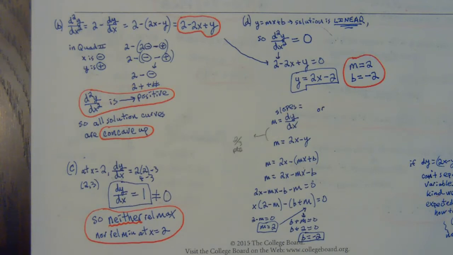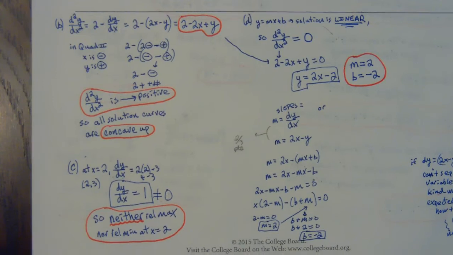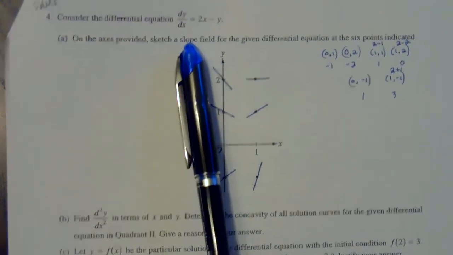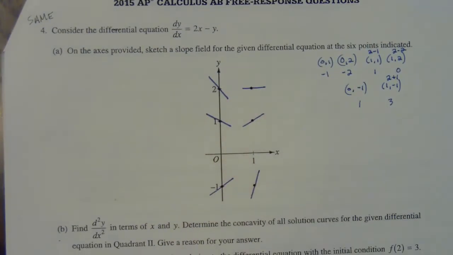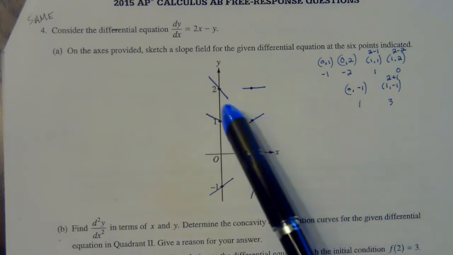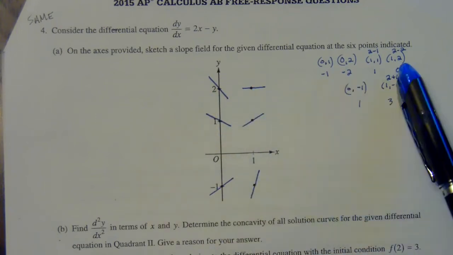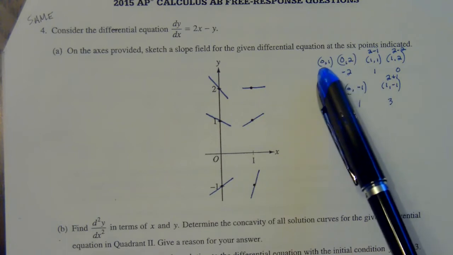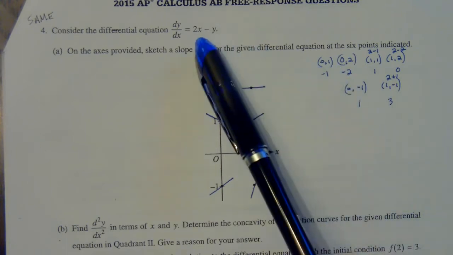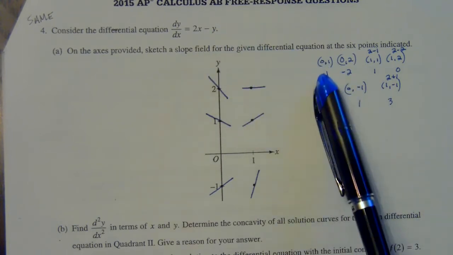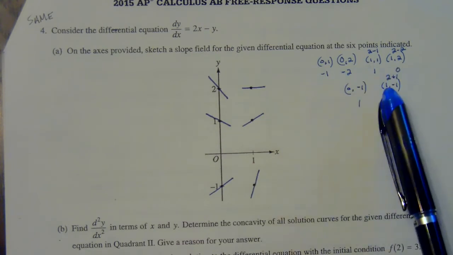started. For part A, you're supposed to do a slope field. So it gives you a derivative there. And it's nice they only give us 6 points instead of 12 like they sometimes do. But it helps me to just write down those 6 points. And I just take those numbers for the x and the y. So I'll take 0, plug it in for the x, take the 1, plug it in for the y. Gives me my slope as a -1. So I do that for each one of the points.